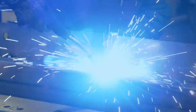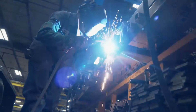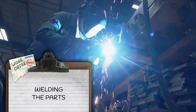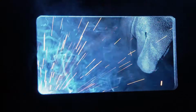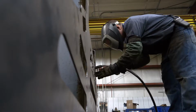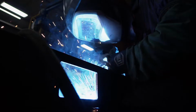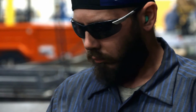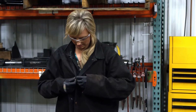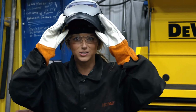From the ground up, the main frame of the trailer is welded by hand. And that is an art form. We want to make sure that they perfected their welds, nice, aesthetically pleasing welds, and good, strong welds. We claim we have a good, durable trailer. It all starts with that weld. The hand welders at Midsota are the best in the trailer industry. Sean is one of their lead hand welders, and the poor guy was set with the task of teaching me some tricks of the trade. It's about to get serious.